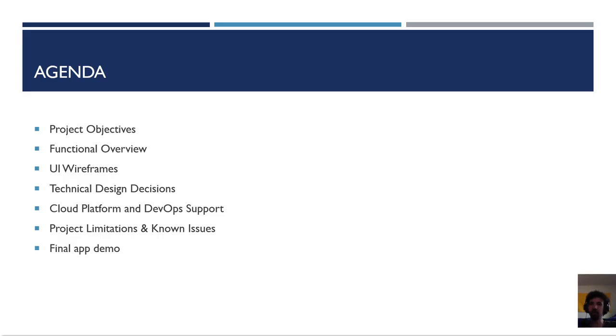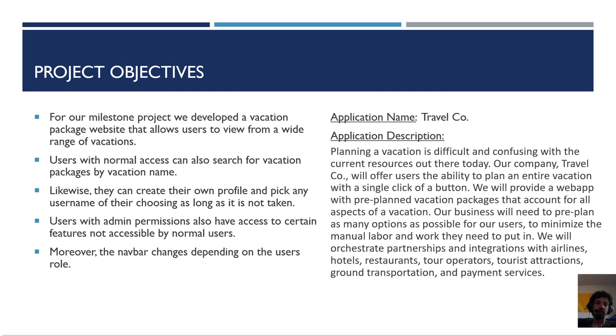And for our agenda, we're going to go over a few bullet points that were outlined in the final presentation document requirements. So we'll go over project objectives, a functional overview, touch on some of the UI wireframes, go over technical design decisions, cloud platform, DevOps support, any known issues, and finally demonstrate our application live on the cloud with full CRUD functionality and look briefly at our logs and hosting provider. So I'll go ahead and let Alex start.